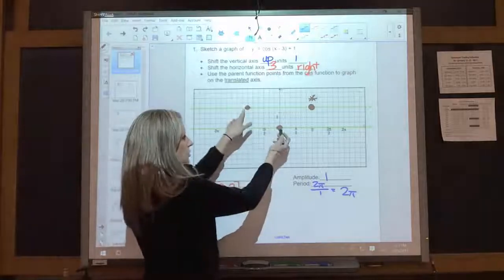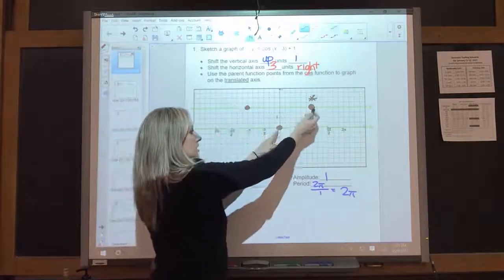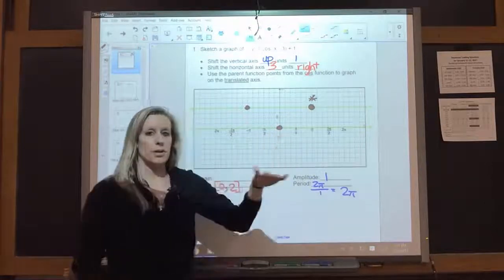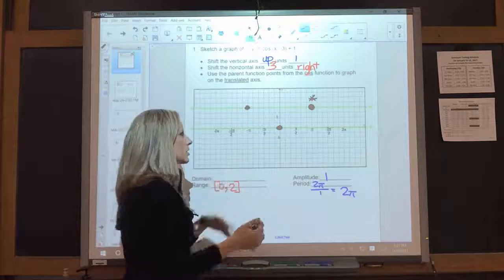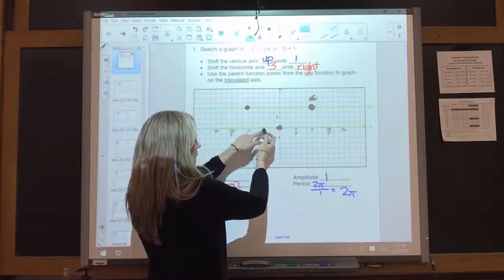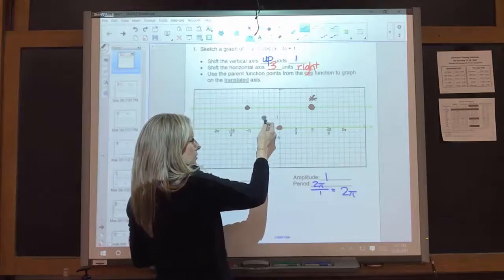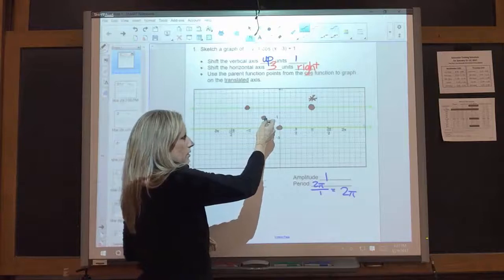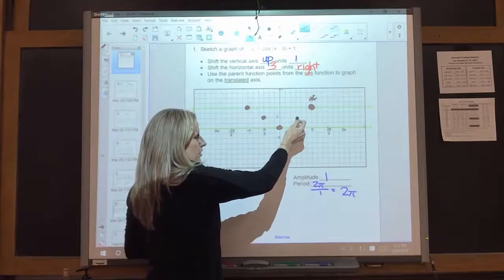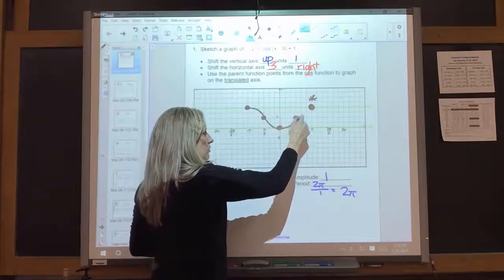Now, halfway in between these 2 points here, the first 2 points, or even the second 2 points, I'm going to be in the middle. We call that the axis. I'll just call it the middle. So halfway in between, I'm going to be at negative pi over 2, and I'm going to be right here in the middle of my amplitudes, so at 1. At positive pi over 2, same thing. I'm going to be at 1. And you can see you have one full cycle.